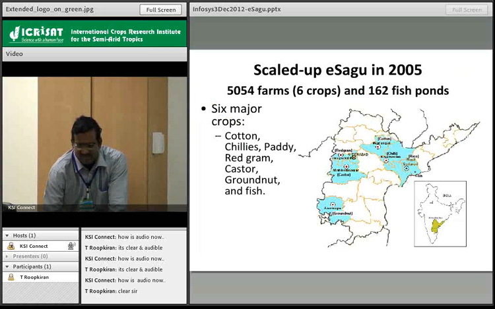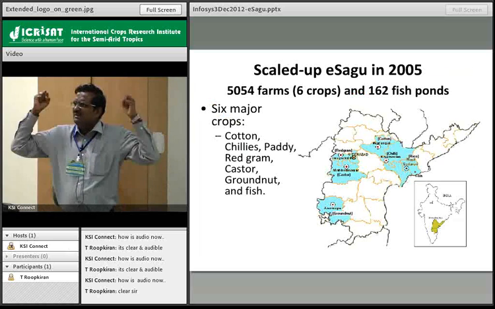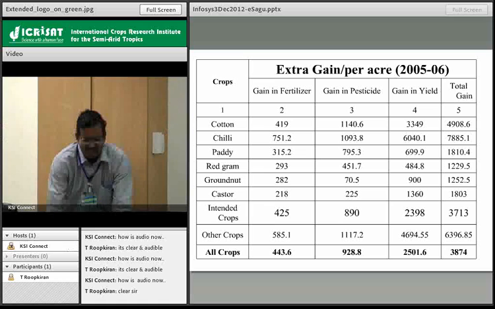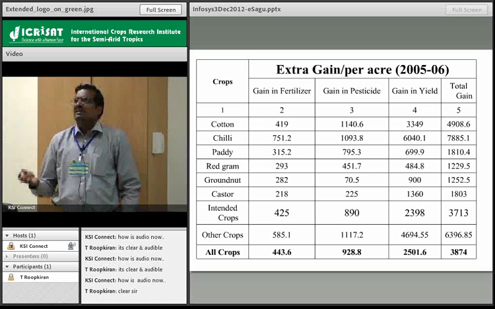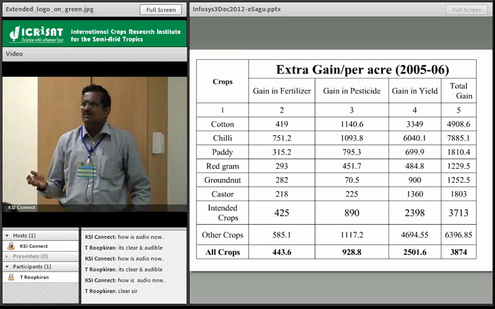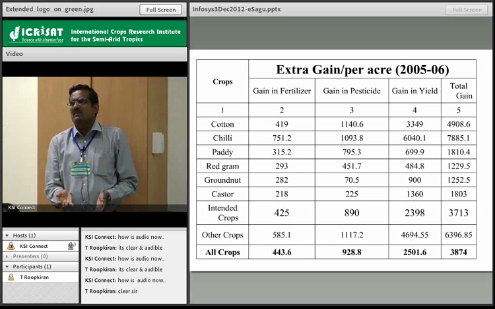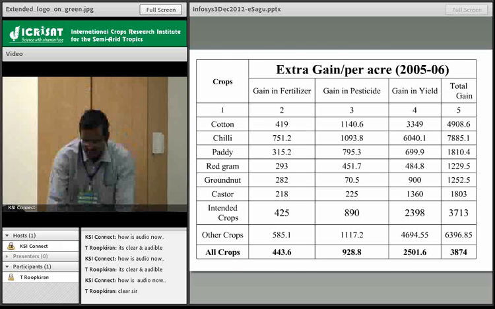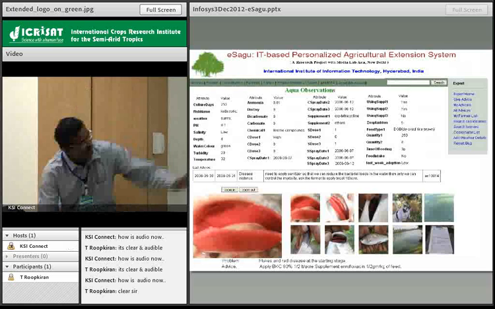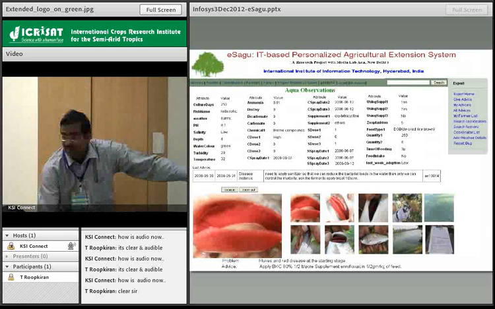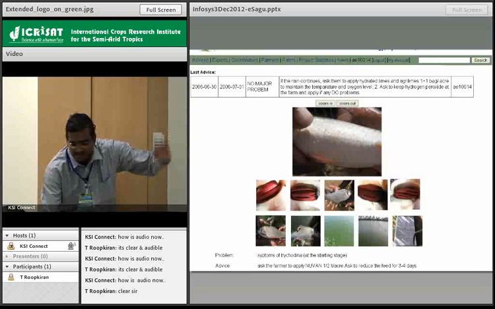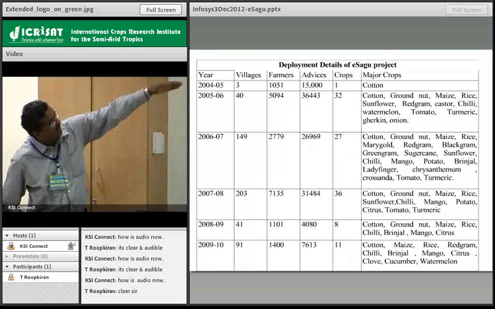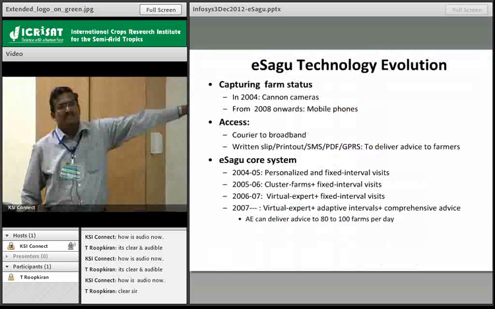From 2004, we have been implementing this in hundreds of villages, different regions, different crops, and the impact evaluation study showed that significant benefit can accrue to farmers. 4,000 rupees additional benefit per cotton farmer per acre by saving 1 fertilizer bag, 2.5 pesticide sprays, plus 1.5 quintal of cotton. We also worked on fish; fish advisory also worked. This worked in Patepuram in West Godavari. This is the chronological history of what we have done, how many crops and how many villages we have tested, and all these things are available.